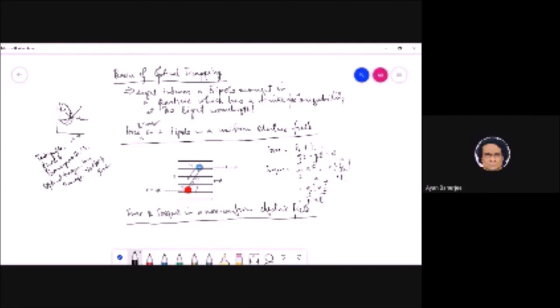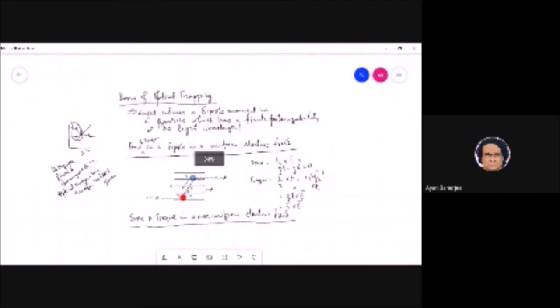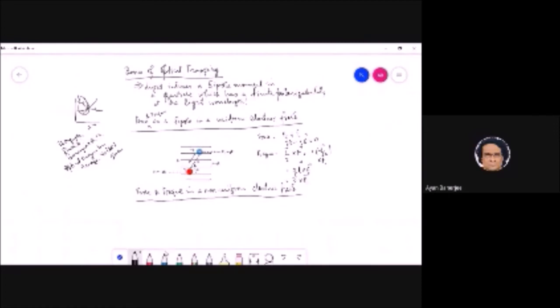So this is the whole premise of optical traps. The force is what we typically look at. The torque is more complicated because we normally use spherical particles to trap, since asymmetric particles cause a lot of problems, because the torque can be destabilizing as well. But the fact that the force is non-zero on dipoles in a non-uniform electric field is at the heart of optical trapping, because you can design beams which are inhomogeneous in their intensity distribution, and that leads to trapping.